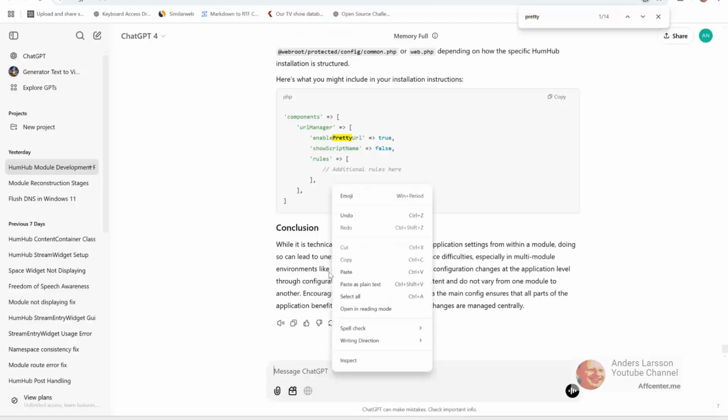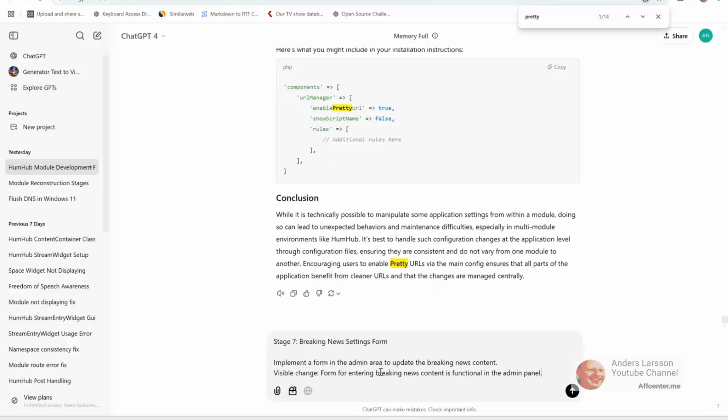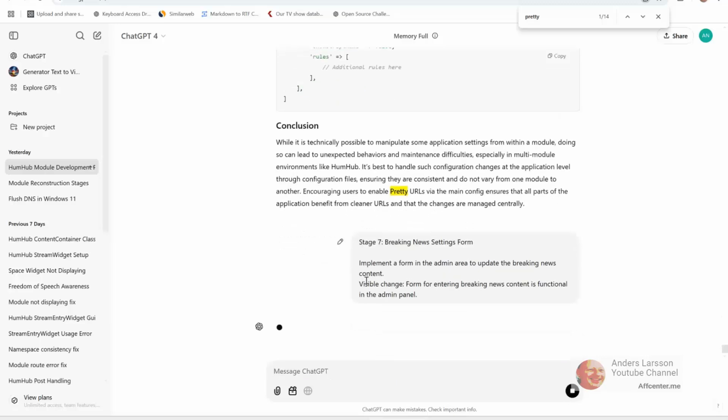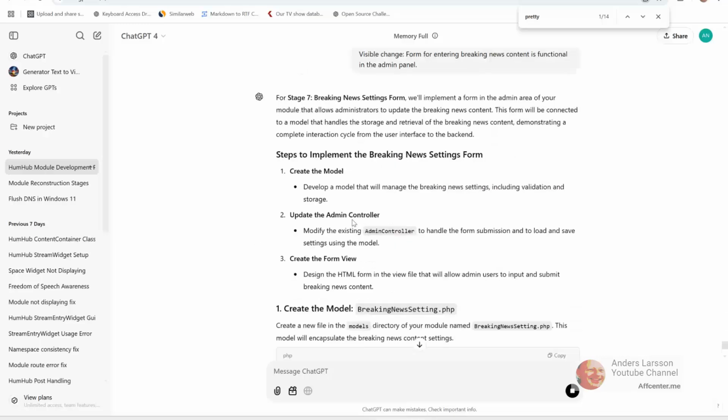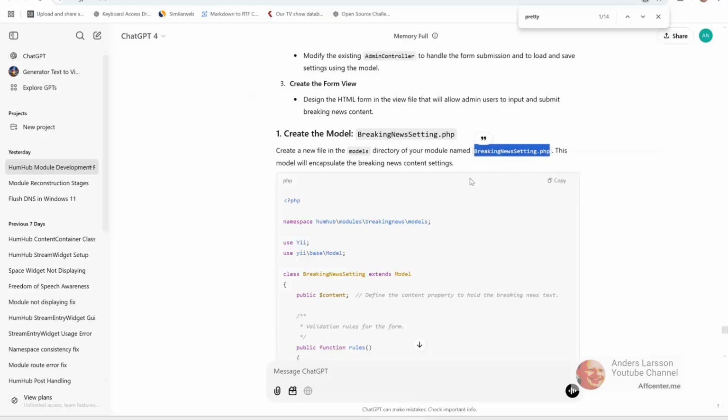So let's do stage 7, which is the setting form. So we want to enter information and have it populated on the dashboard. So breaking news setting.php. Okay, so this should go in the models directory.